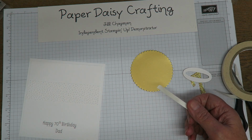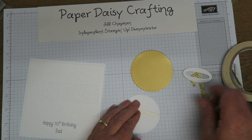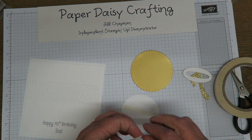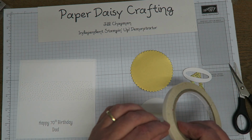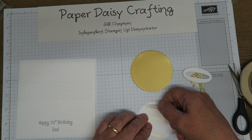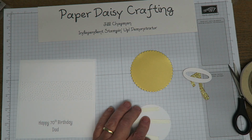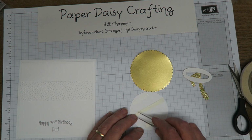Can't get my words out today. I'm going to do it like this on this side. So there we go. Just three little bits of tear and tape will do it. You don't need loads, just to hold that down and tack that down. It's very strong, this stuff, so three little bits will do it. And then in come my trusty tweezers to just get the backing off there because I've got no nails. There we go.